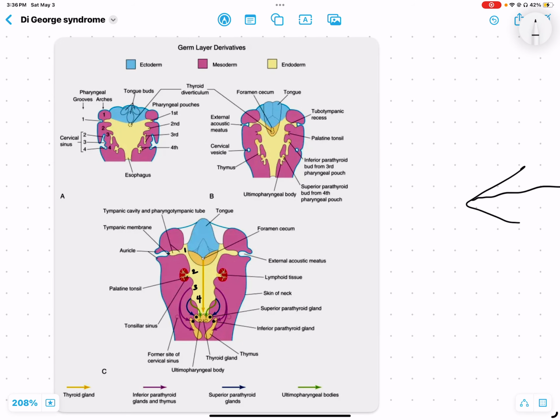So you can see here, I'm going to show you in this order. You should understand this in this order. Remember, we just discussed, if you see from inside, it looks something like this: arches, and outside it is called grooves, or clefts. And inside it is the pouch. If you can see, this is the pouch, this is the pouch, this is the pouch.